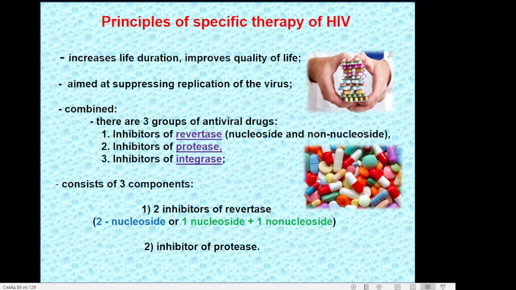But if we stop progression of infection, our immune system restores and the patient stops demonstrating signs of immunosuppression, does not fall to AIDS, and of course life and comfort of life are prolonged. The basic scheme includes two inhibitors of reverse transcriptase and one inhibitor of protease. It is necessary to use several remedies because the virus mutates fast. You don't know for which enzyme your remedies will be effective, so try to block several enzymes with several remedies.